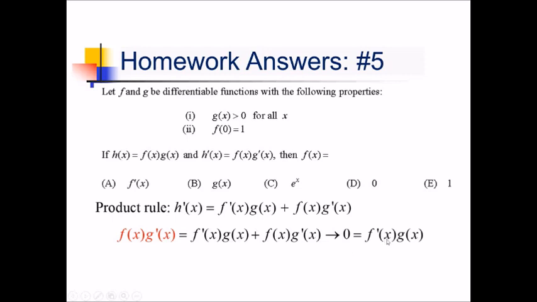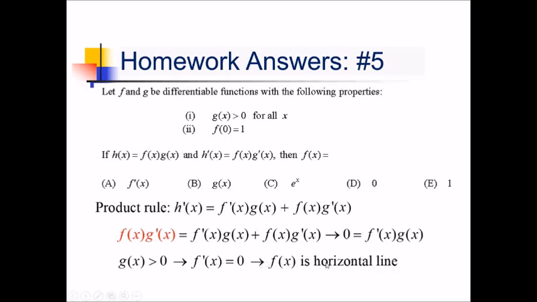Because we can do a little bit more digging here. We were told that g of x was positive for all x values. Well, if g of x is positive, and when I multiply it by f prime I get 0, that means f prime itself must have a value of 0. There's no other way for that to happen. Now, the reason this is important, f prime, if that's 0, that tells us that the slope is always 0, which means we're dealing with a horizontal line for the original f function.